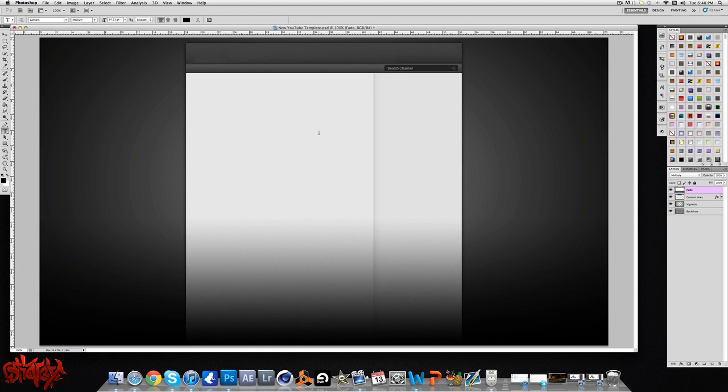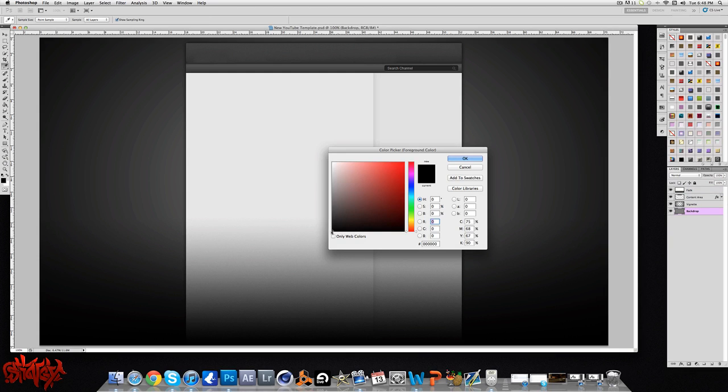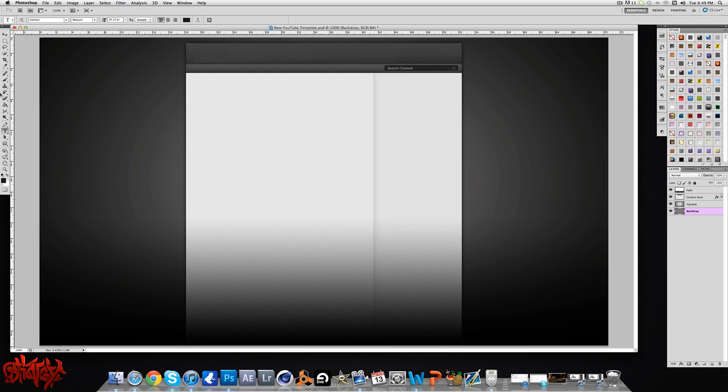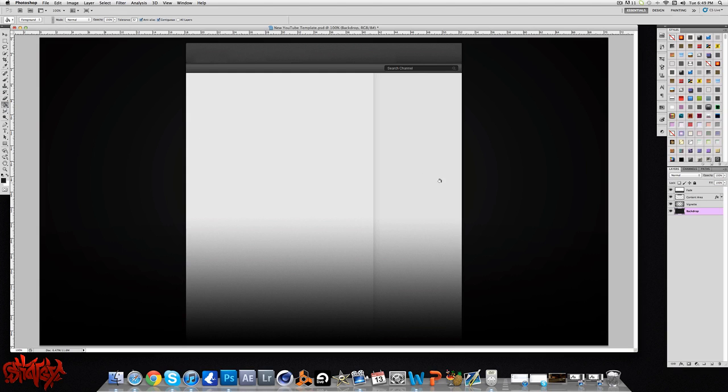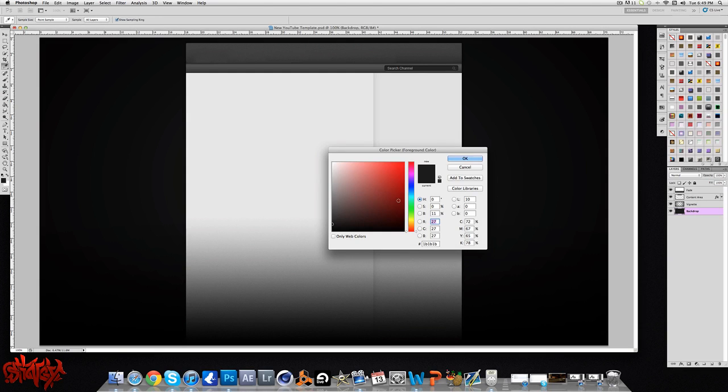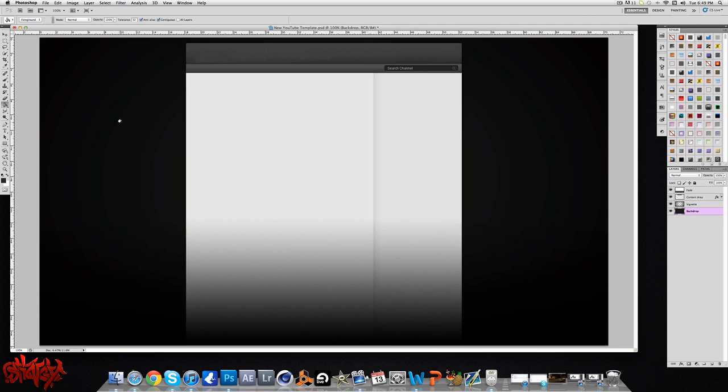So what you want to do is, it depends on your style, but if you like sort of dark style, which seems to be the go nowadays, just choose your background color, and you don't want it pitch black for this, but sort of like a really dark grey works the best. And just fiddle around with the colors of the background. So something like that works, so it's got a bit of flair in it.